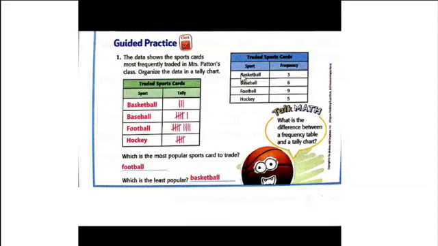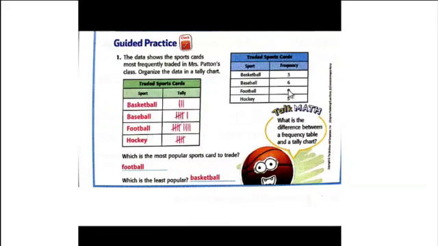First sport, basketball. Repeated how many times? 3 times. So right here in front of basketball, 3 tally marks represent 3 times. 1, 2, 3. Second sport, baseball. Baseball repeated how many times? 6 times. So right here, 6 times as 6 tally marks. 1, 2, 3, 4, 5. And the fifth tally mark intersects the other 4 tally marks, 6.